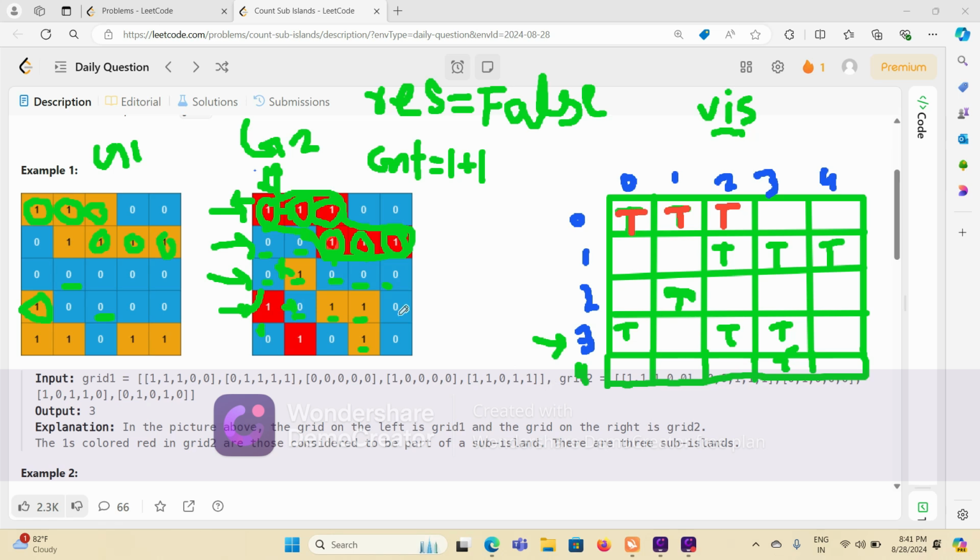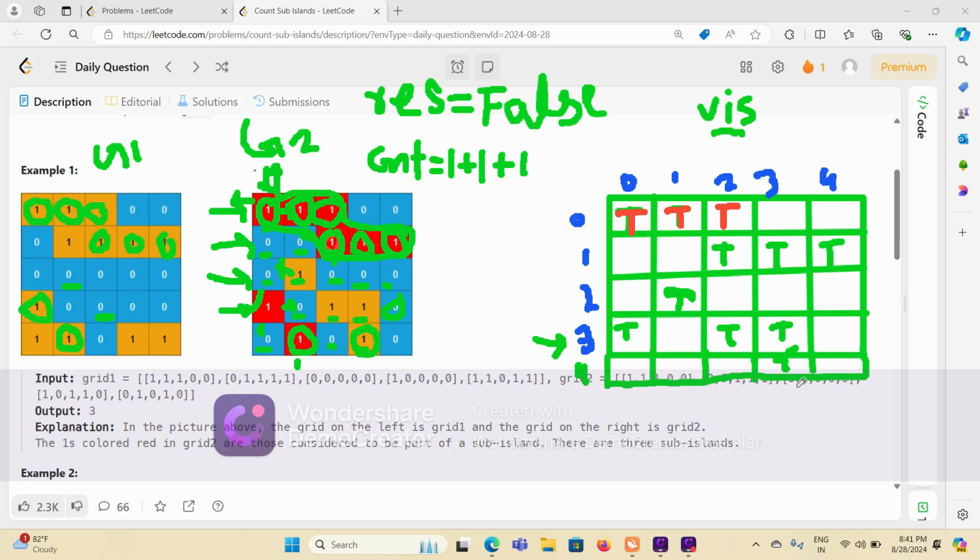So now we are here, 0, we will not call the function. This is 0, we will not call the function. This is 1, so is there a 1? Yes, there is a 1. Is there any other? No, in all other directions this is 0, this is 0, already visited, this is out of boundary, so only size one. So we will increase the count. We have found one more sub island. Now we will come here. This is 0, right? So we will not call the function. This is 1, right?